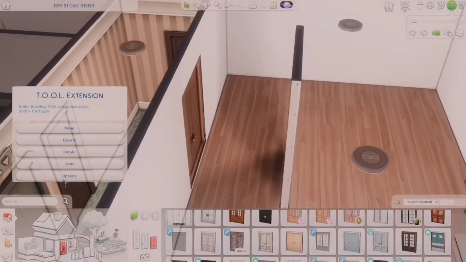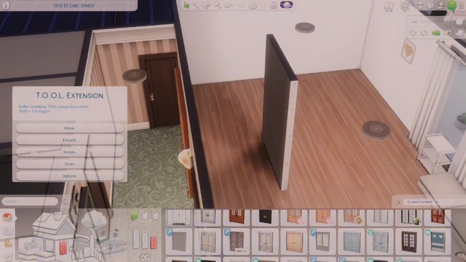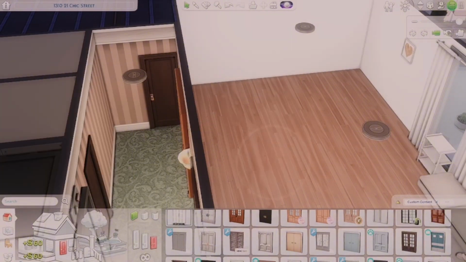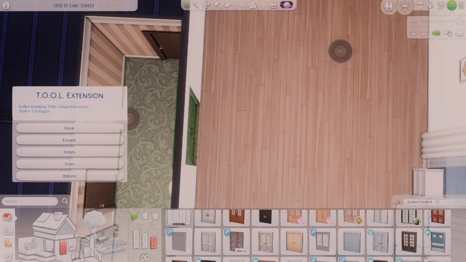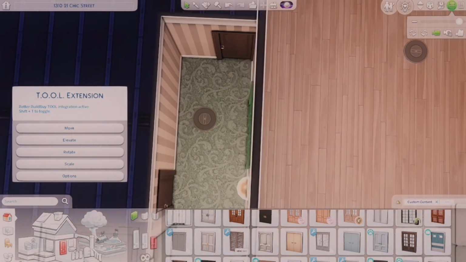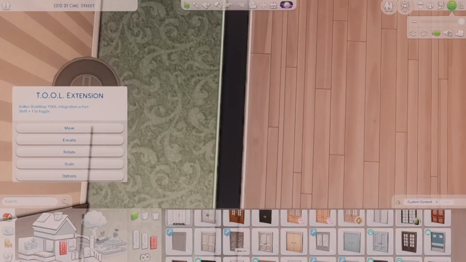So now once your door is placed, you can exit the extension and then you can delete the walls. Remember, you hold Alt and you tap. So the further away you tap, the further the door will move. The closer you tap, the less the door will move. So I like to have it even with the walls. So I prefer to not see anything on either side.